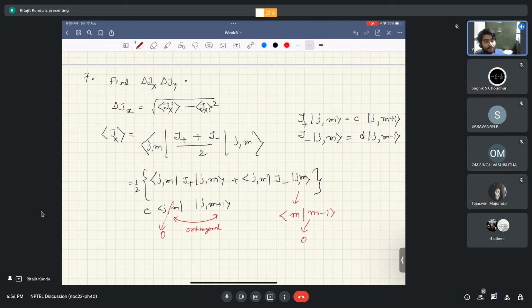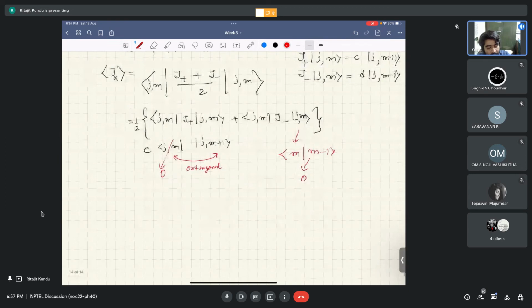Okay. So it is always true that if you have the expectation value of any raising or lowering operator, or any creation annihilation operator, on a given state, it will always be 0, right? Because you have to conserve the number of things on the right hand side, only then can you have non-zero when taking the expectation value. Here j plus doesn't conserve m. j plus increases m to m plus 1, and j minus decreases m to m minus 1. So that's why this will become 0.